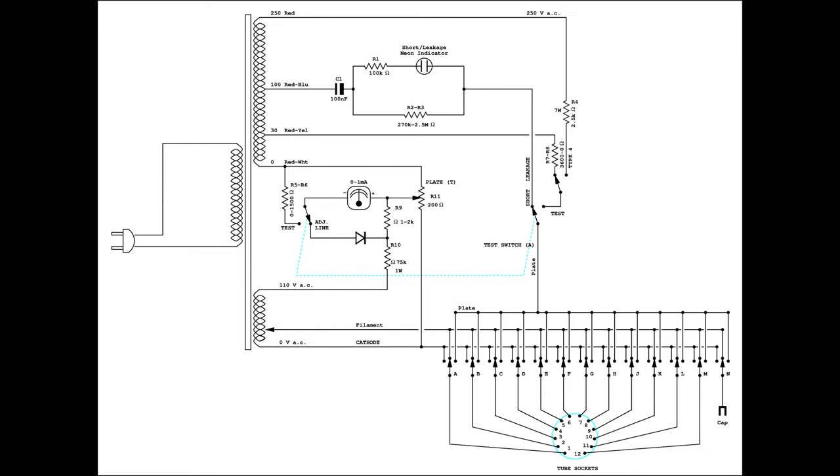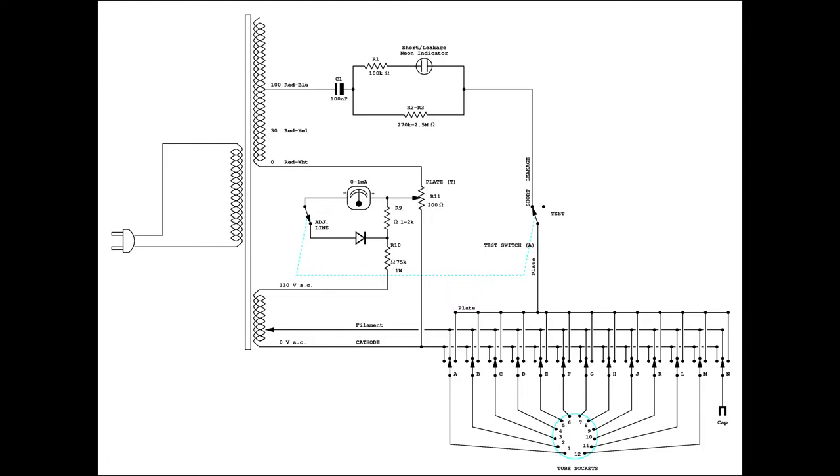This tube tester has 2 major operation modes, depending on the position of the test switch. When the switch is not pushed down, the tube tester is working in alignment and short test mode. In this mode, the meter is used to read volts, precisely 110 volts AC in the middle of the scale. Simultaneously, if a tube is inserted on a socket and properly configured on the lever switches, the short leakage circuit is operating to identify the presence of an unwanted flow of current inside the tube, at least with the selected lever positions.